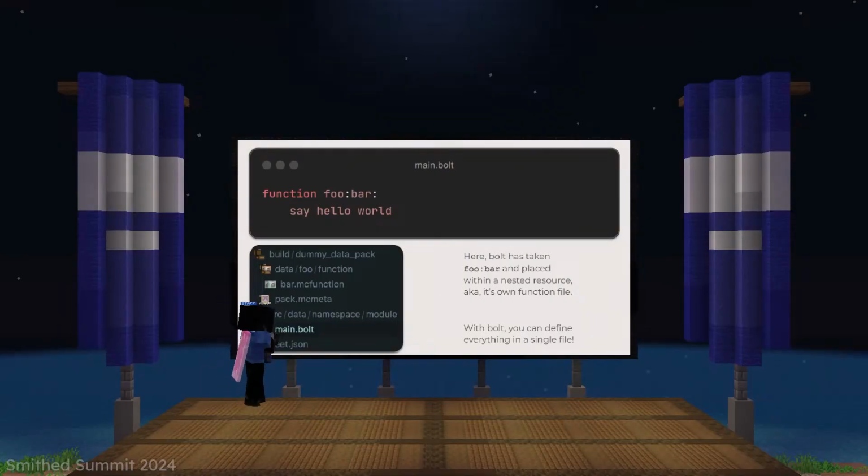But the idea here is we put a file in our source folder, and it doesn't even output in our build file. It generates a completely new file. Bolt files don't necessarily have to go into the output file. They get read, consumed, and they generate the files, and then they get ditched. There's no need to output them. They're just source code. Everything in Bolt can be defined in a simple file. You can define your module files, your texture files, your shader files, your advancement files, loot table files. All of that can be defined in a single file if you're crazy enough, but it's up to you. I am crazy enough, so.